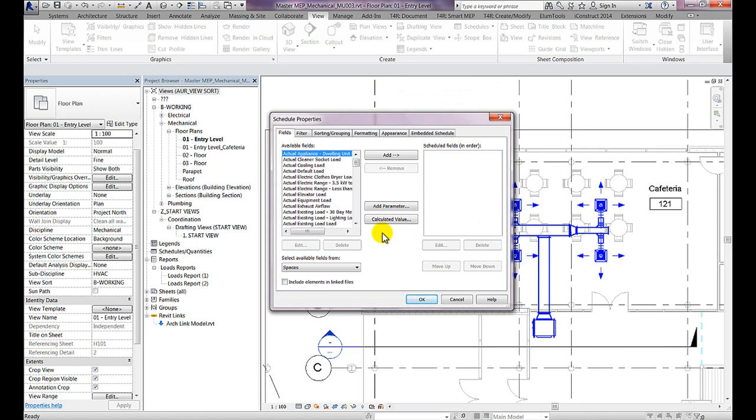From the Schedule Properties dialog box, we now need to add the parameters that we want to display. From the available fields list on the left, select the following parameters and click the Add button to add each into the Schedule Fields list on the right.